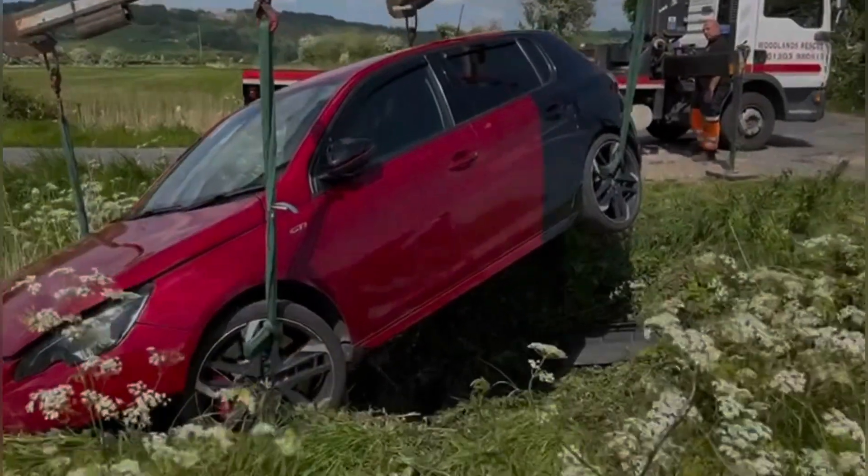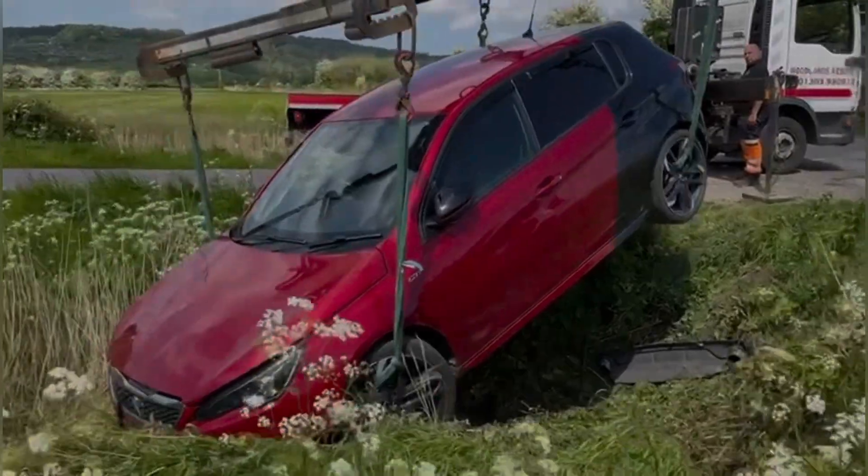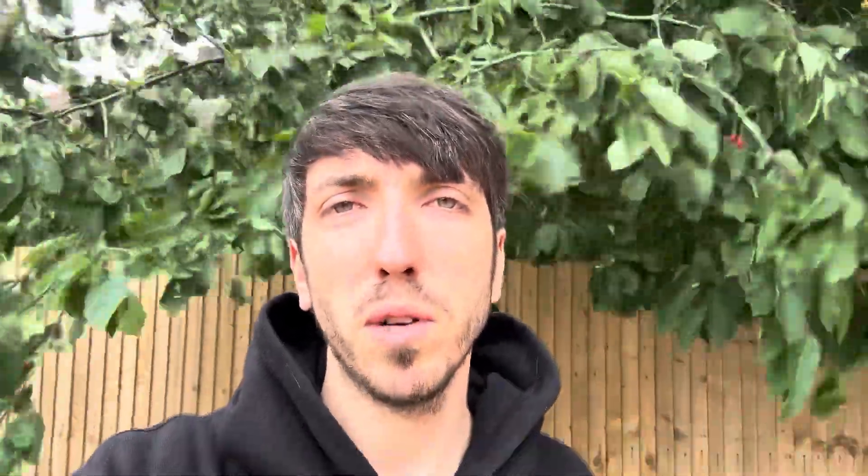I brought one of these, and then three months later, this happened. I brought a Corsa Freeway, a 1.6 Corsa Sport. It was 1.6 and then I put it in a ditch and it was a total loss, complete write-off. And I didn't have the funds to buy her back and fix her up.